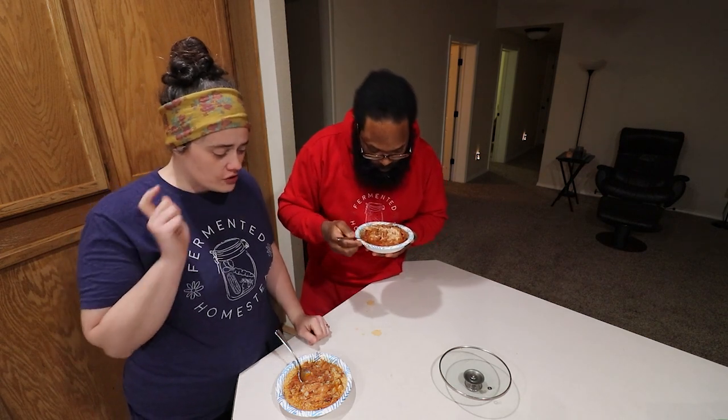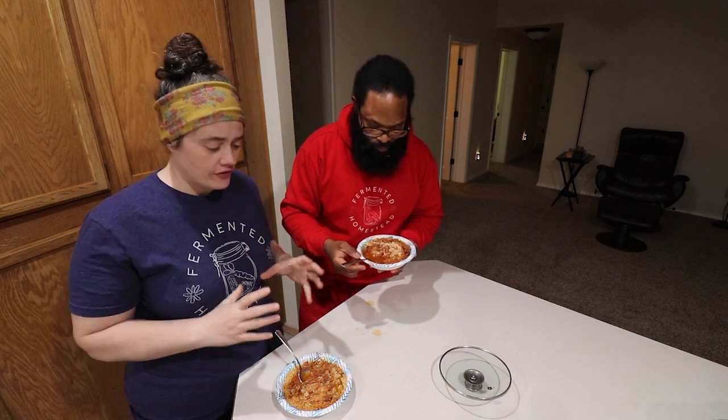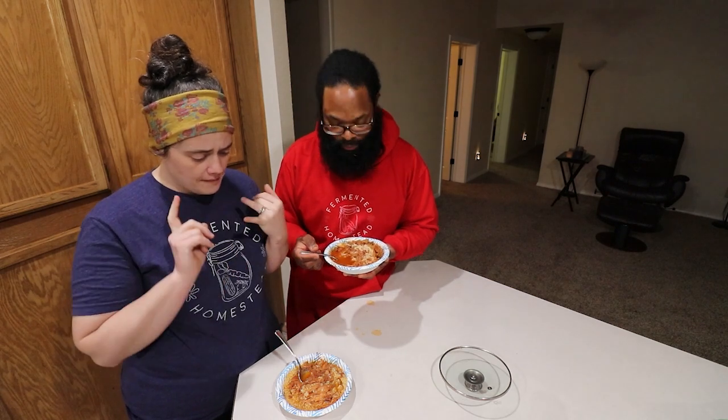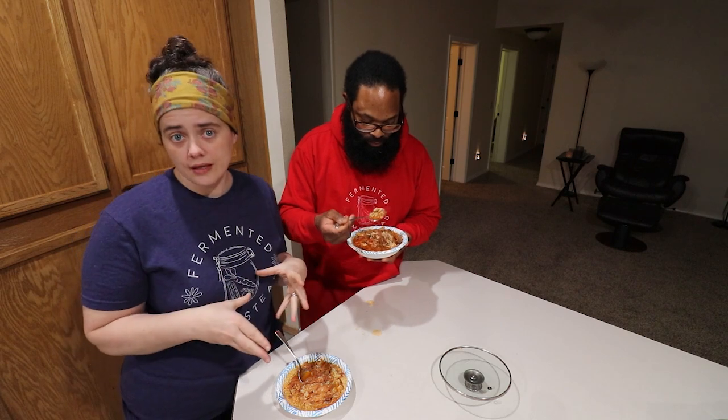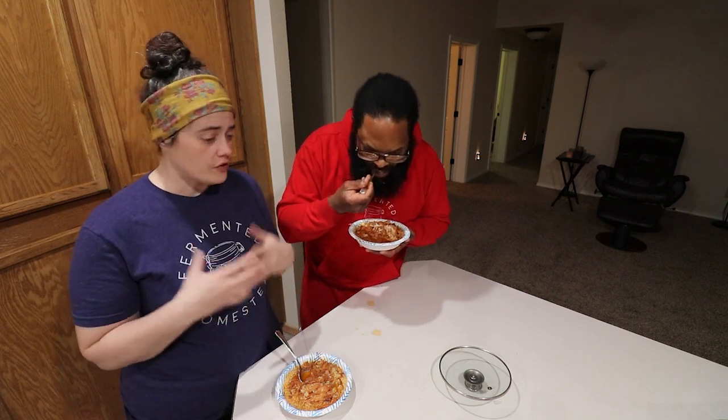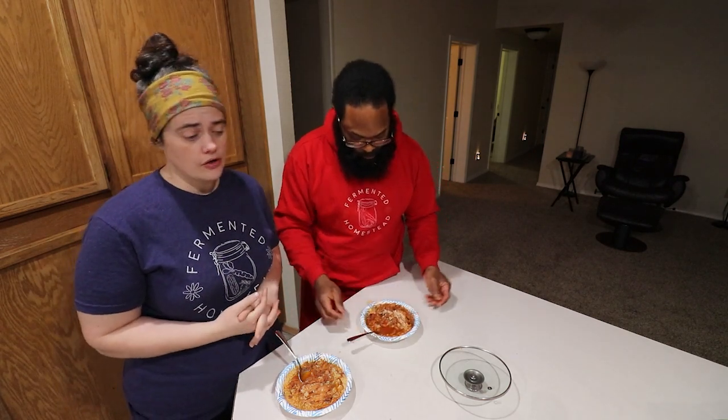But this stuff is delicious. You don't have to pour it over anything. You can have it just as is. It would be completely delicious. You can pour this over potatoes. You can pour it over rice. You could pour it over some kind of beans. You could pour it over zoodles if you're going for low carb. You could fry up some cabbage. That would be really good with this poured over it. There's all different types of low carb options that you could do with this, and there's all kinds of high carb options that you could do with this.